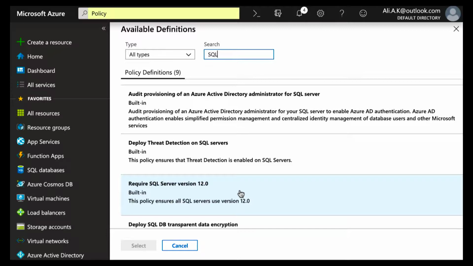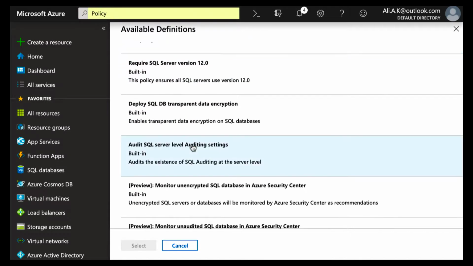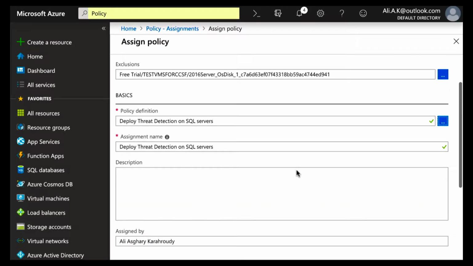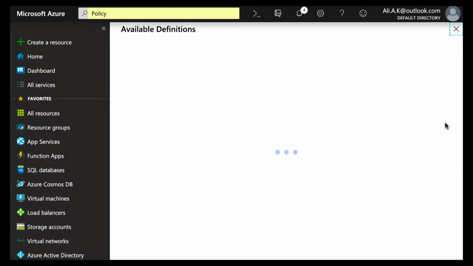So it is very helpful to search based on the product every now and then if you need something to happen over there. Because look at this. At this point, we only have 9 of these policies pertaining to Microsoft SQL Server virtual machines, and let me just choose one, simply add it over here. And as you can see, the process is the same. Let's go back.